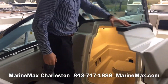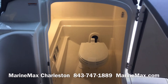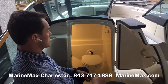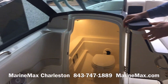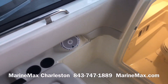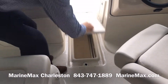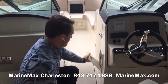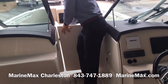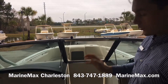Checking out the head area on the 230 Vantage — got a lot of headroom on this boat. This is a self-contained porcelain head with a pump out and an overboard discharge. We've got an overhead light, hanging clips for towels or a change of clothes, and a freshwater sink on the port side with hot and cold water. I can block off this windshield, which is great for colder days and really protects the cockpit area.